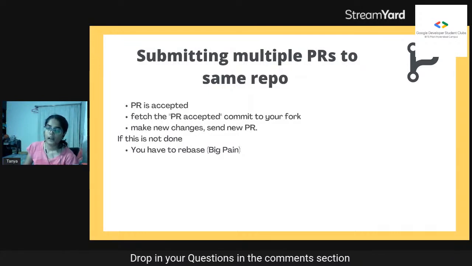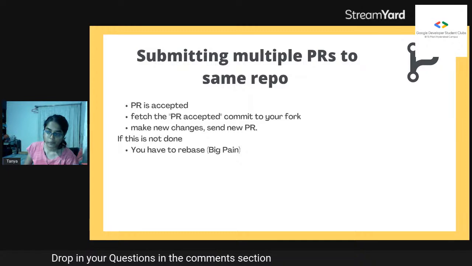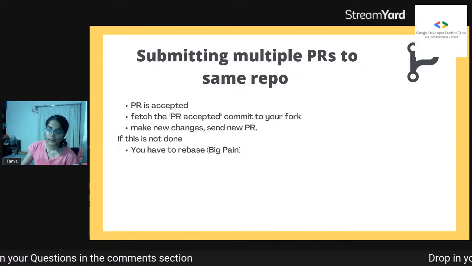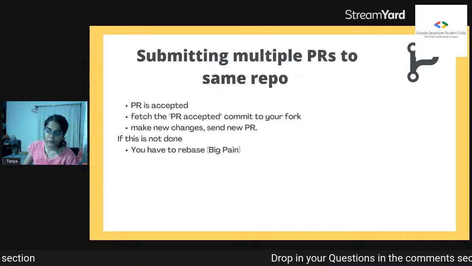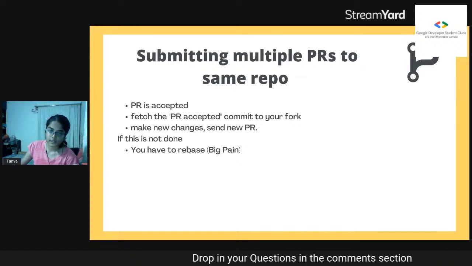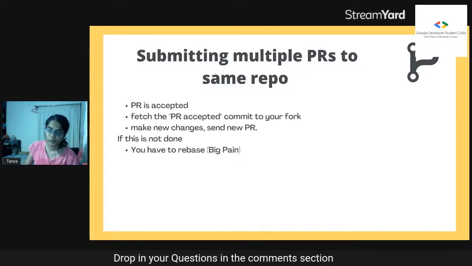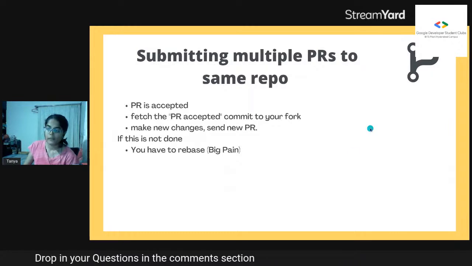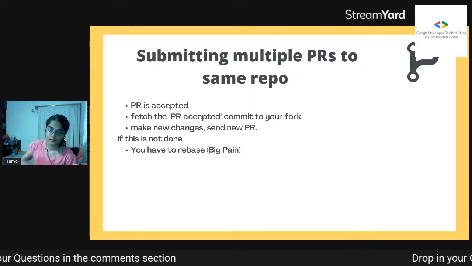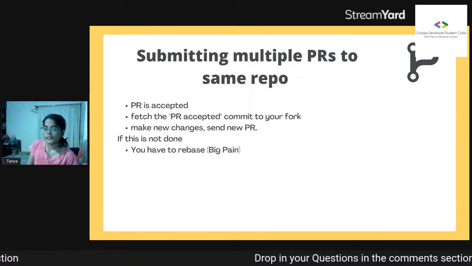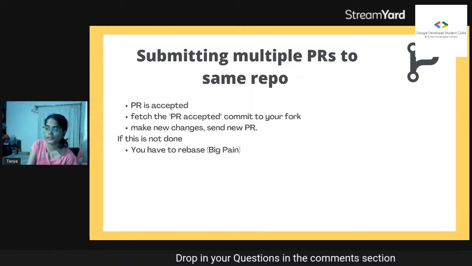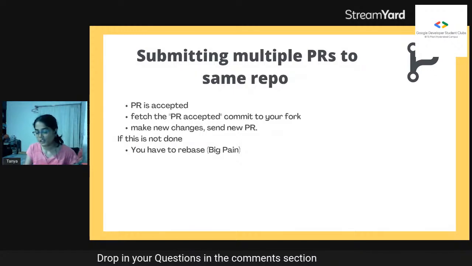So now it's also important to remember that when your PR got accepted, that is also a commit on the main repository. So even if it's just you committing to that repository, make sure that you pull the changes and then send in a new PR.